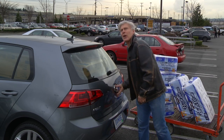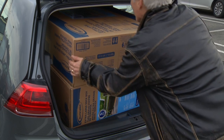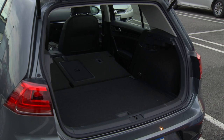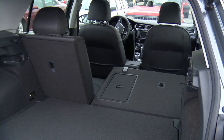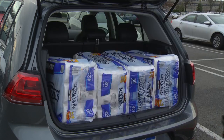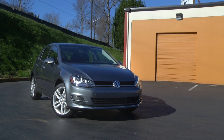Allow me to demonstrate why hatchbacks rule. Sedans have a tough time handling one of these. Golf happily swallows 2. Who needs a crossover? Choose between maximum cargo room or a little space under the floor to stash a computer out of sight. Golf does the usual hatchback tricks and can haul skis with folks in the back. With the floor in its highest position, the trunk is as large as many mid-size sedans. That's a 5-pack score. Reliability?